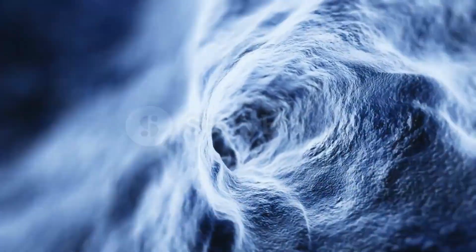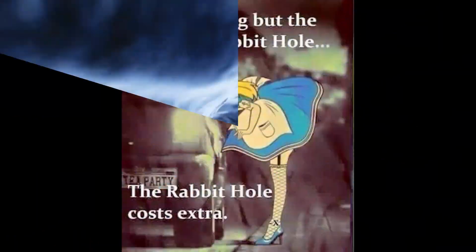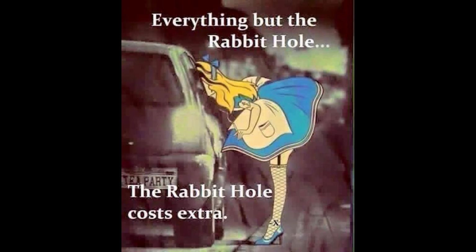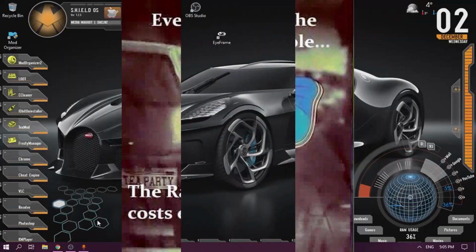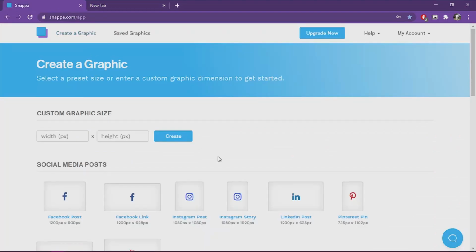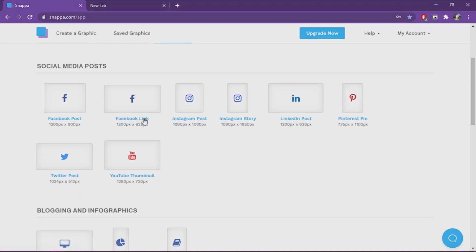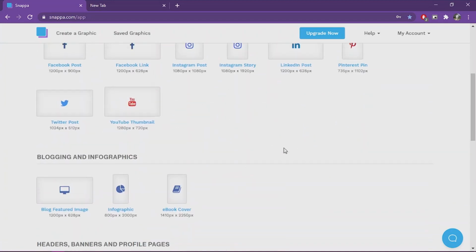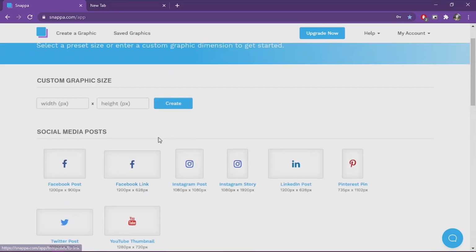Today I'm going to show you how to make an easy and quick thumbnail at a fast pace in a small video. So let's get down to business. First, you can do this in Photoshop if you like, but this is easier and faster. I found out about it from somebody else as well. You need to go on Google and open Snappa. I already have it open, and here you can see you can create for Facebook, Insta, YouTube, Twitter, anyway. But today we're going to show you for YouTube, it's the same process.